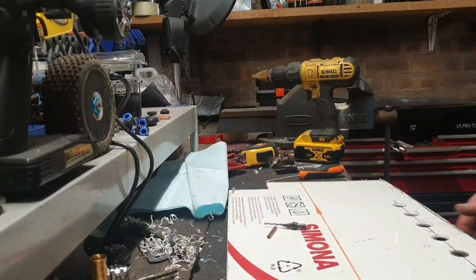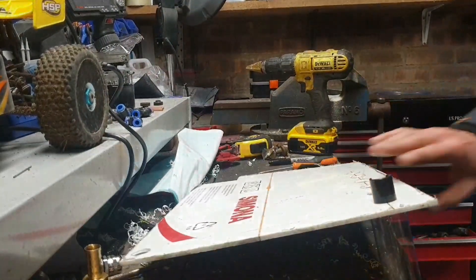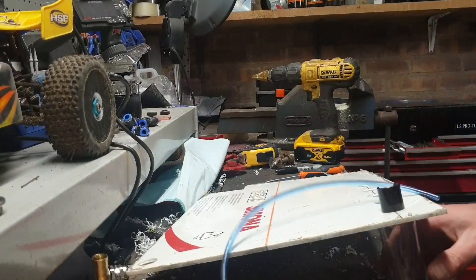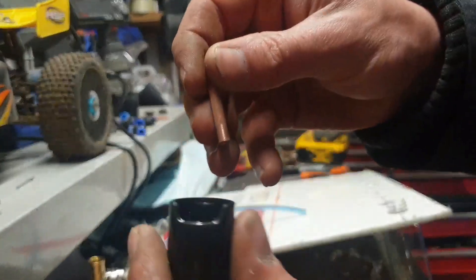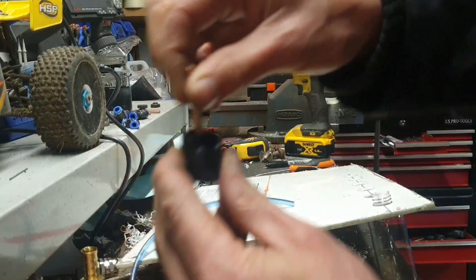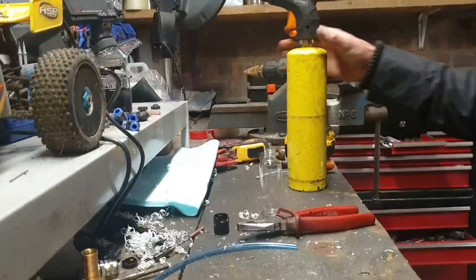Changed the plan again — I was going to have the lid screw on to hold it in, and I was going to cut the top of the lid off so I could thread that into there. But if you look at the lid there's a little hole there, so I go back to the bits I cut, heat that up, press it in there, and that will keep it. I can just put my holes on top. New plan, let's go with it.